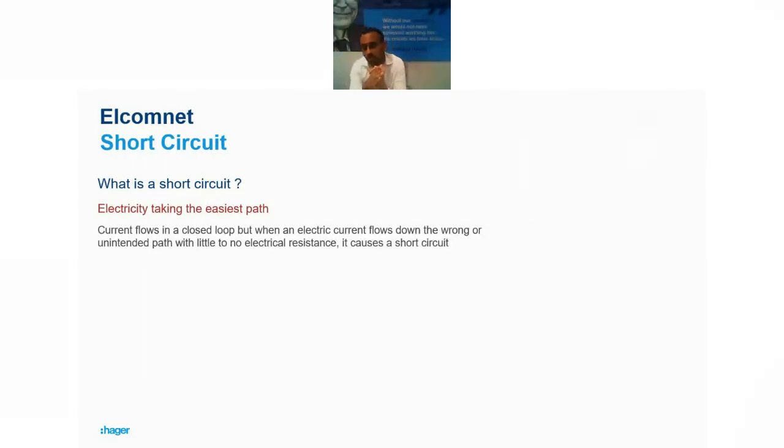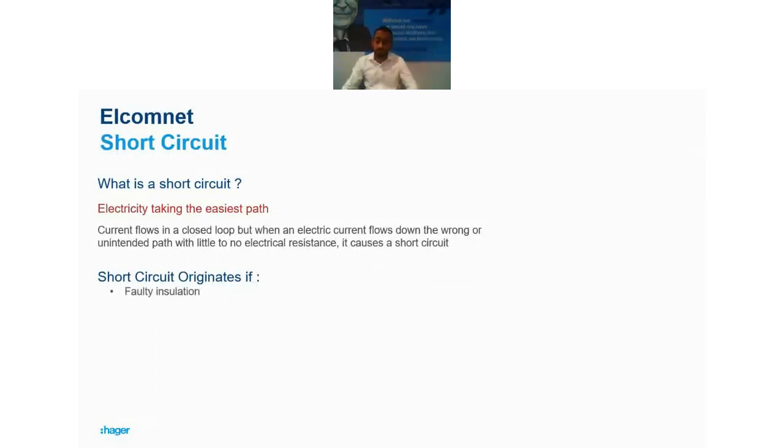Because the alternative route in the circuit is generally more conductive, a lot of current can flow through it. And within milliseconds, the current can become thousands of times larger than normal. As a result, we can have equipment damage, electrical shock, or even a fire. But what causes and how does a short circuit originate? So basically, there are a few key reasons.